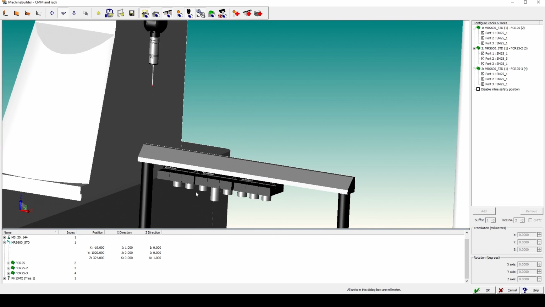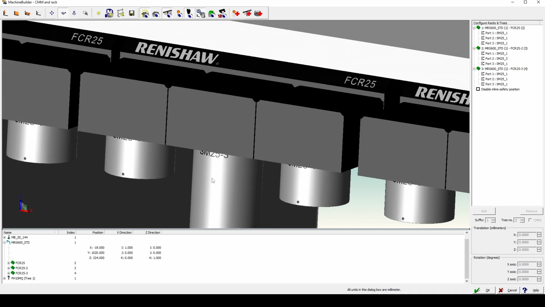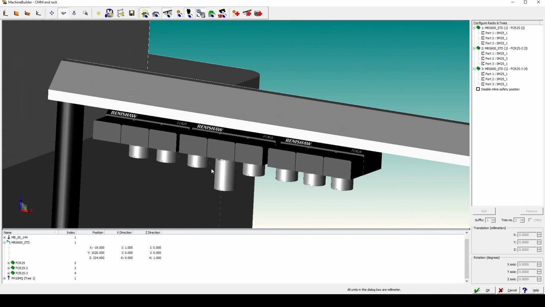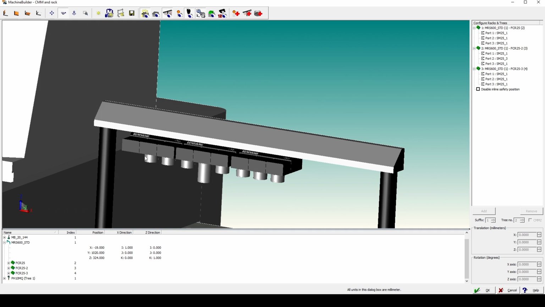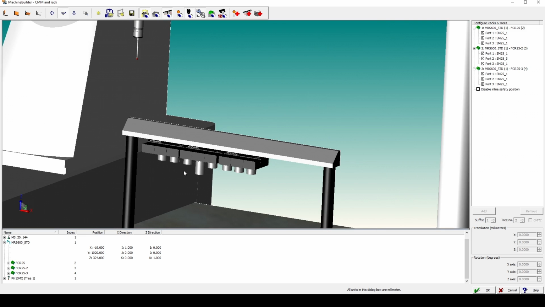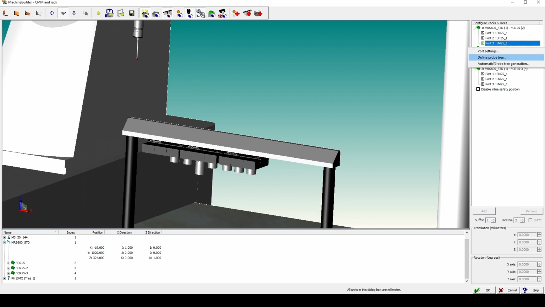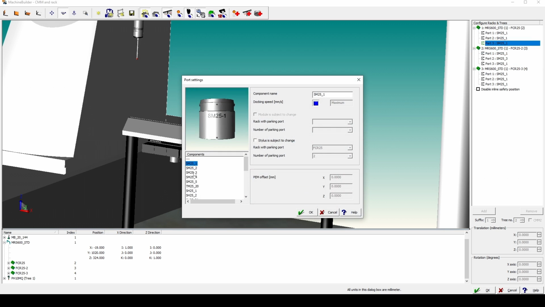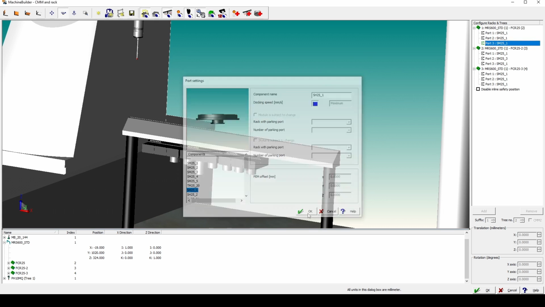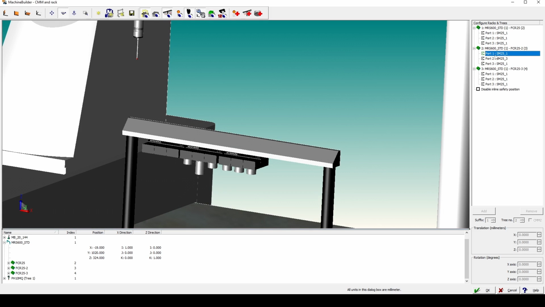SM25-1 and SM25-3 and SH1 in every single port to change probe. I will just explain in a minute. So in this port number 2, we're not going to have SM25, but we will have SH25 as a probe holder, and I will do the same in all other ports.